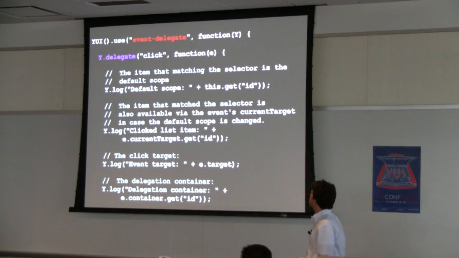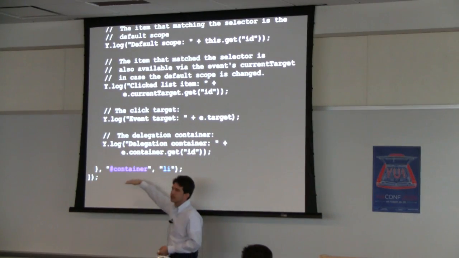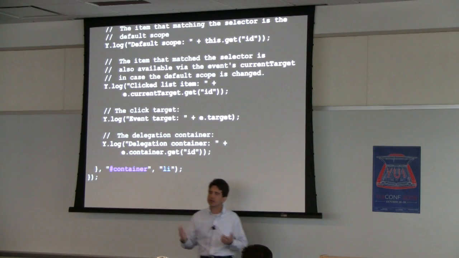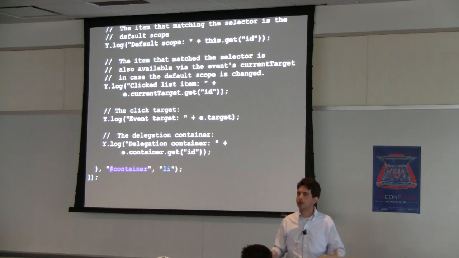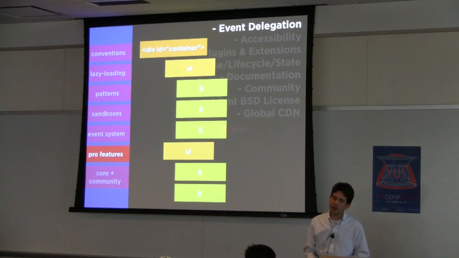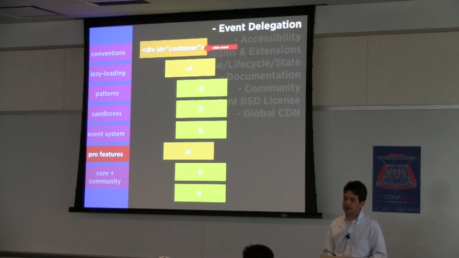So we have an event delegate module. You call Y.delegate. You can respond to the event, and you designate what the event delegate is. This is the top level DOM element that's going to capture all those events. And then you can specify what particular DOM element type you want to be listening to the events on. And it's that easy to do event delegation. So baking these performance touches into the library. And once you do that, of course, you're just going to get that kind of nice bubbling. If any li is clicked on, it's going to bubble up, and you're going to capture that event at the top level.